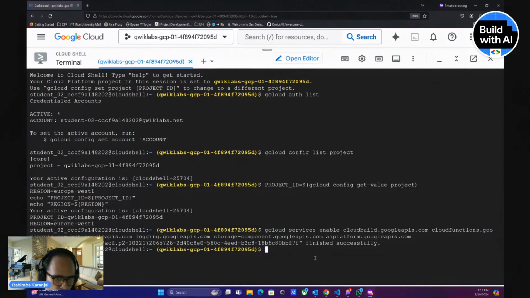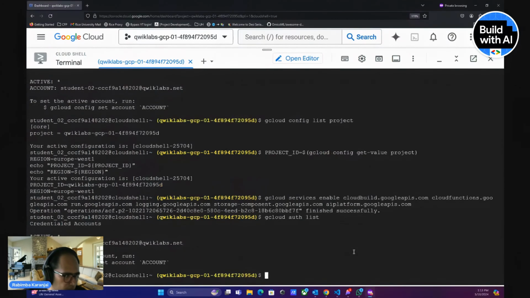So we just run gcloud auth list. It will check the authorization list, and we'll see that, yes, we have that. And if it asks you to authorize the Cloud Shell, you should have a small pop-up window like I had initially to authorize the Cloud Shell.